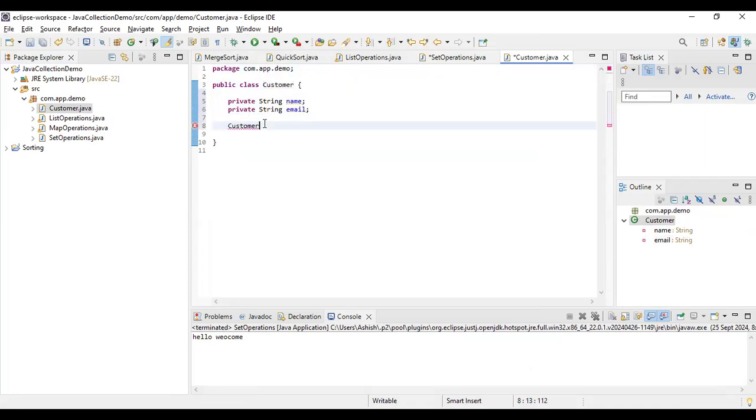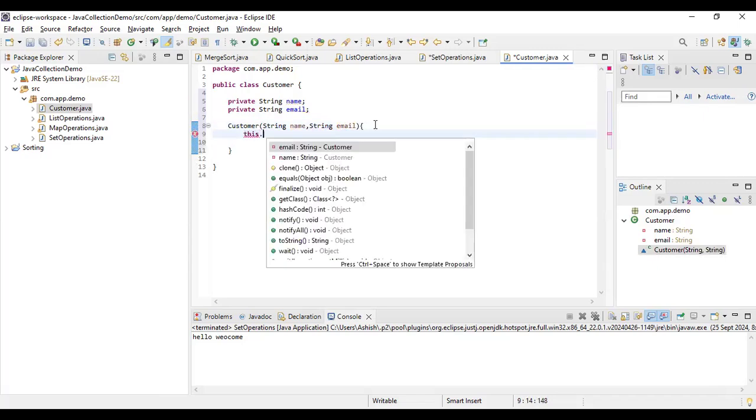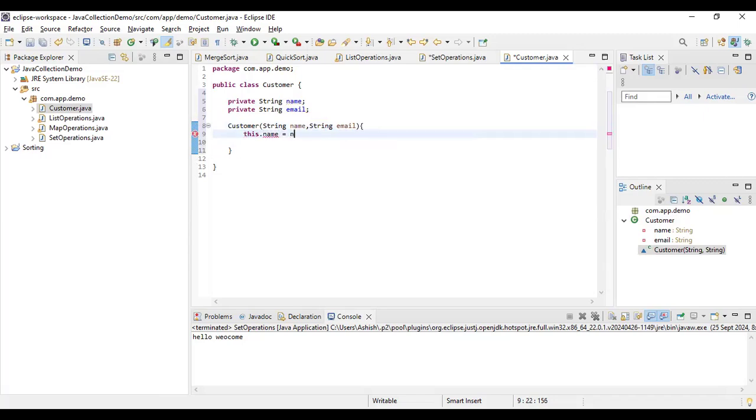In this constructor I will pass String name and String email, and initialize it: this.name = name. That is the basic purpose of the constructor.